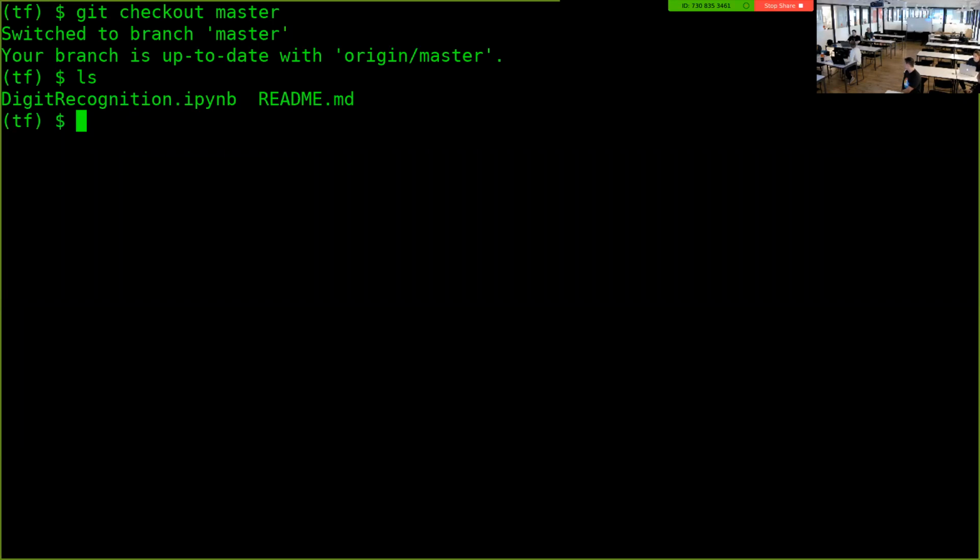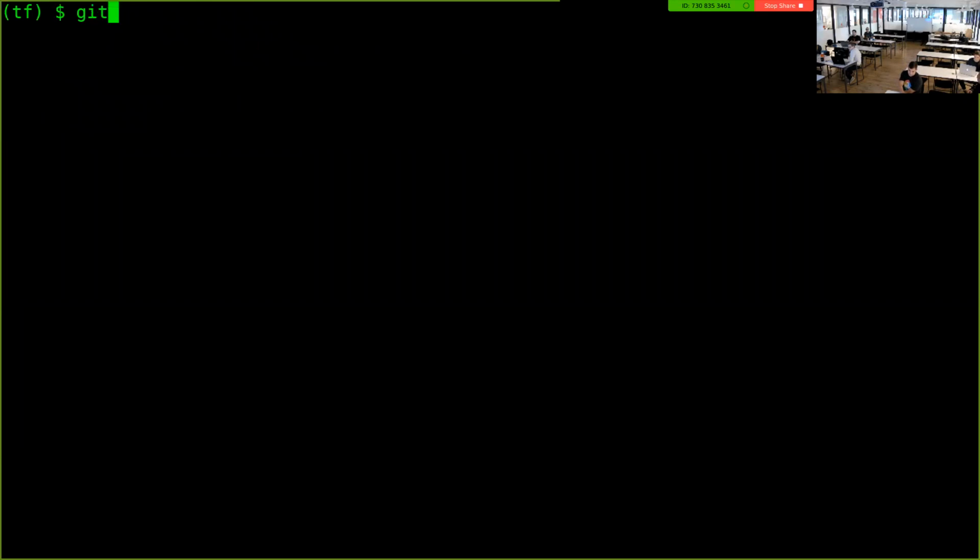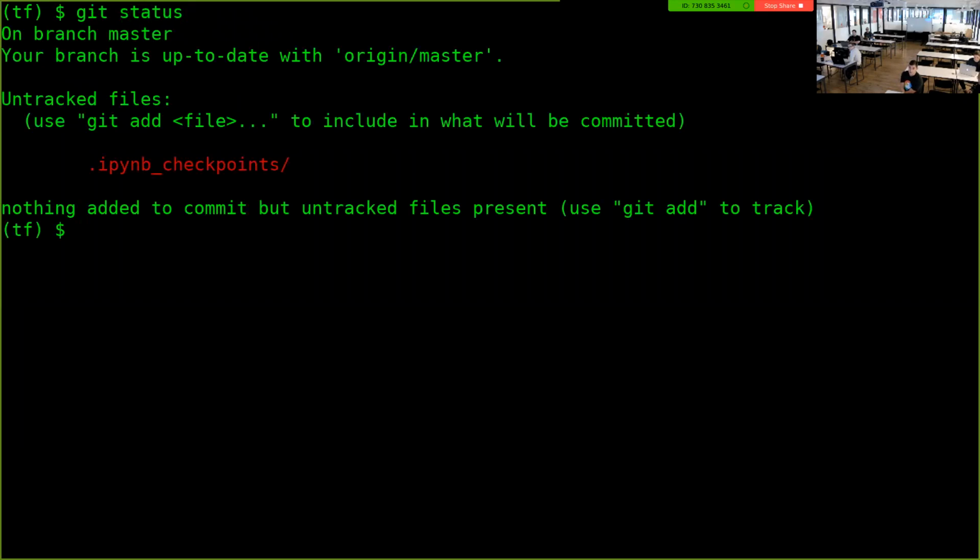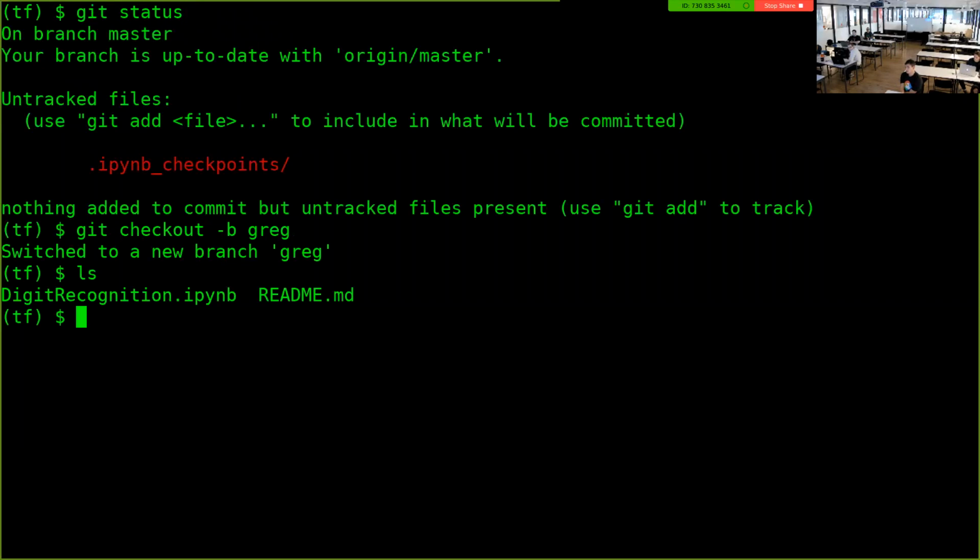Yes, so for instance, right now I'm in master. What I can do is, if I do git status, I can see that I'm in master. I could do git checkout -b, and then I could call it Greg. Now I'm in a new branch called Greg, and I have a copy of the master file. And if I haven't committed it, I'm making a copy of the file that I forked down from GitHub. Right, the original file. Okay. So I can make changes to all of them, have 500 copies and 5 different branches.